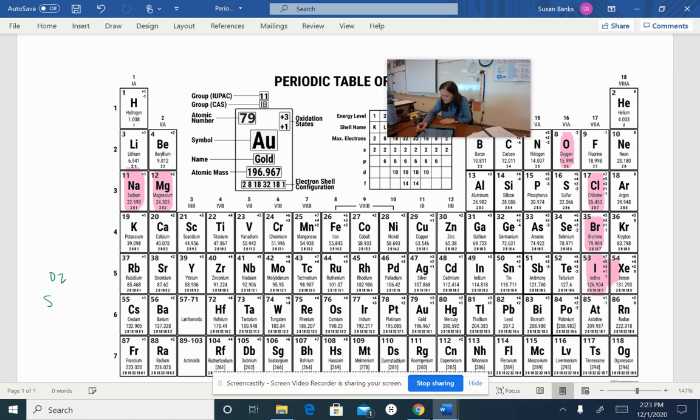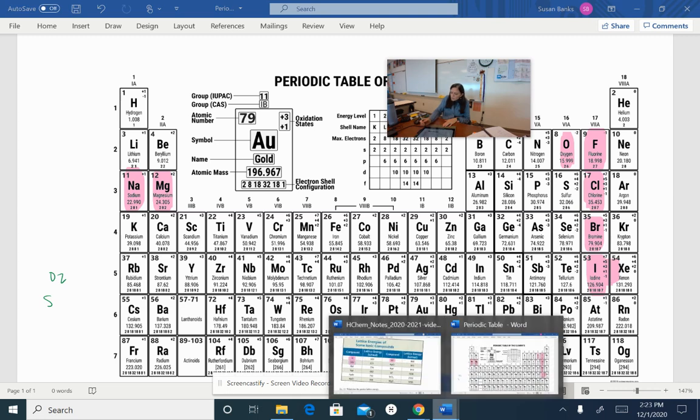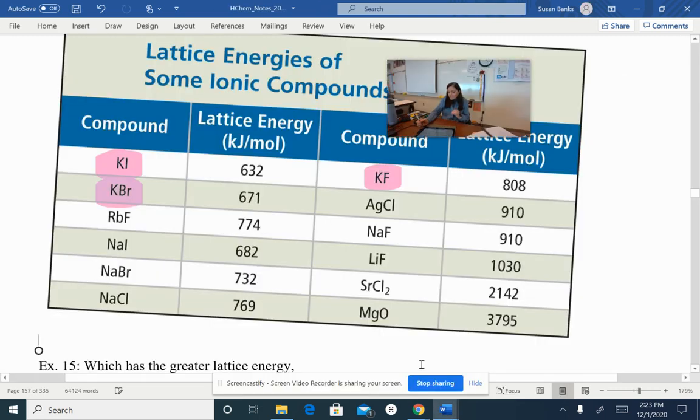We know that iodine is going to be the largest because it's the furthermost down the periodic table. Therefore, it's going to have the largest radius. And remember, inversely, if I have a really large radius, that's going to make the lattice energy smaller because I'm dividing by a higher number. And out of these, fluorine has the smallest radius because it's the highest on the periodic table. So if I divide by a smaller number, it makes that number bigger. So we would expect potassium fluoride to have the highest lattice energy.